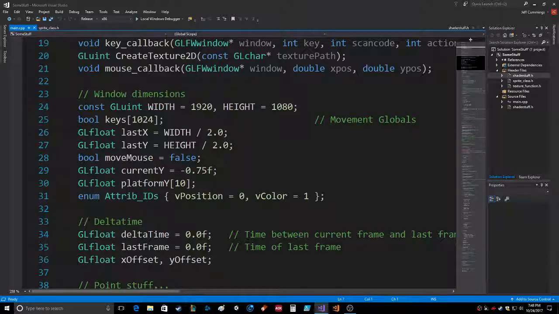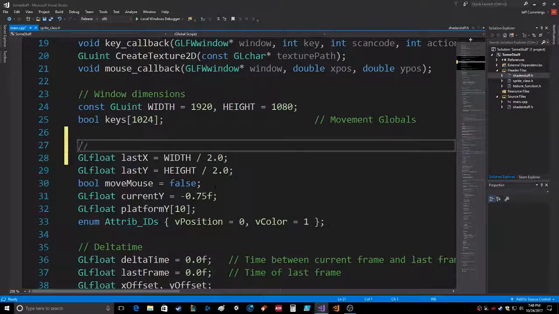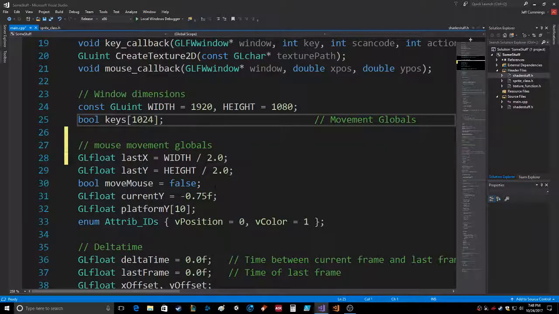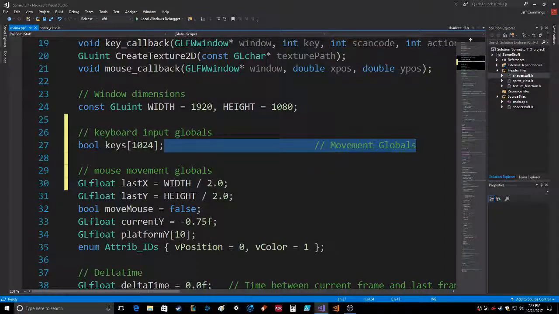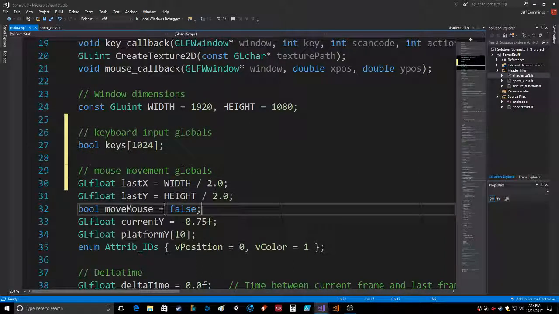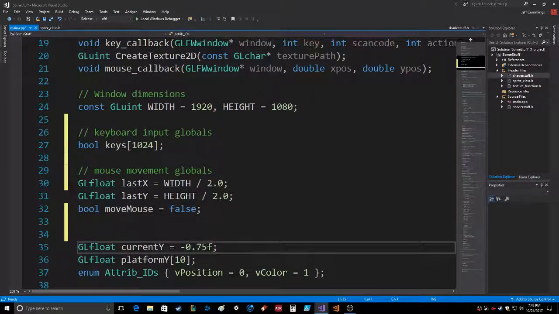What we're here to comment is this: window dimensions, keys, last X, last Y. I think this, yeah. Mouse movement globals. Okay. Let's just go like this with keyboard input globals. Move mouse, current Y, okay.